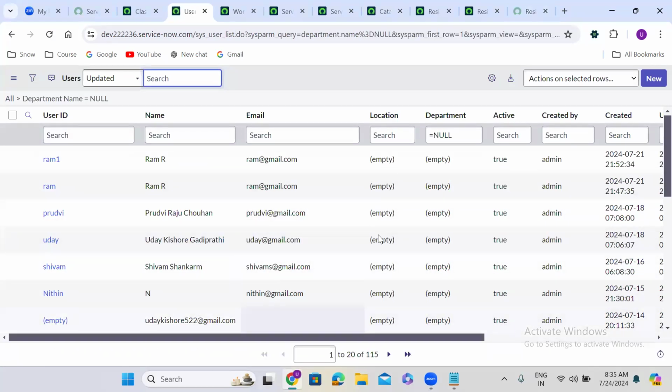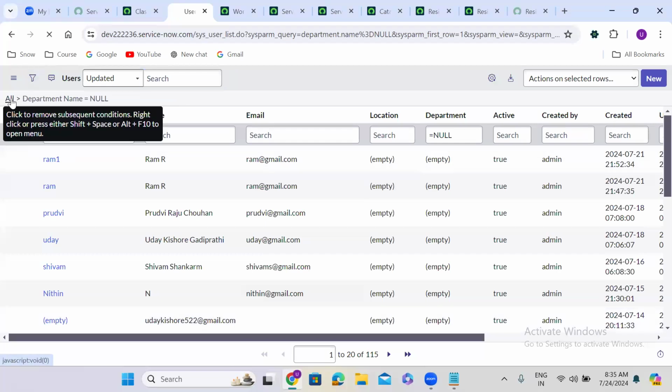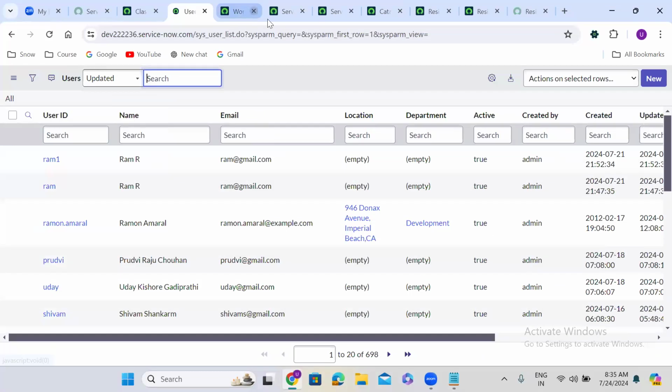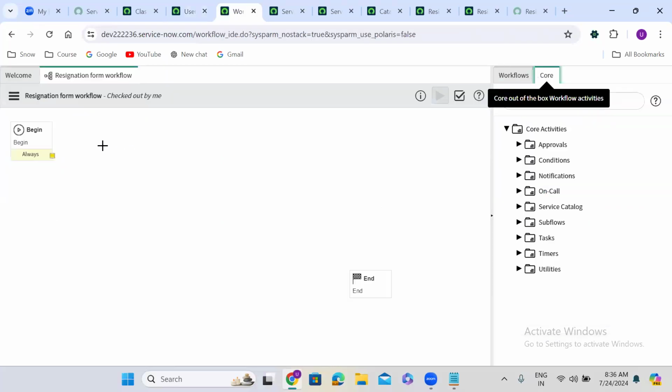There are 150 records where the department is empty. Now in the workflow, if the requested by has a department, the approval should go to the concerned department head. So the very first thing is to check if he has a department or not.